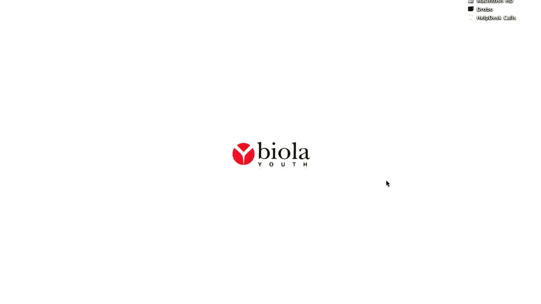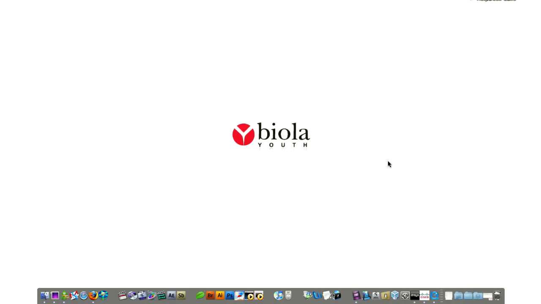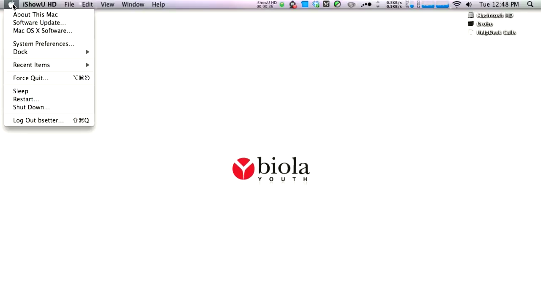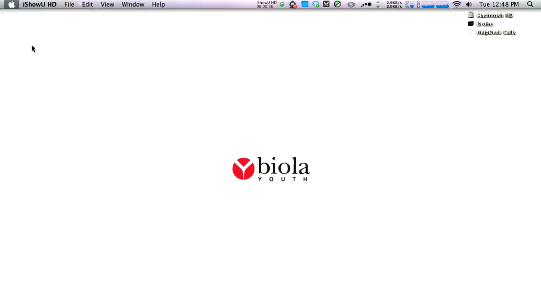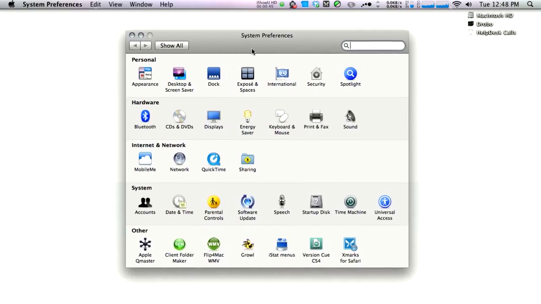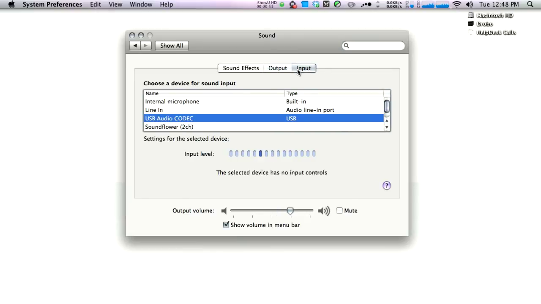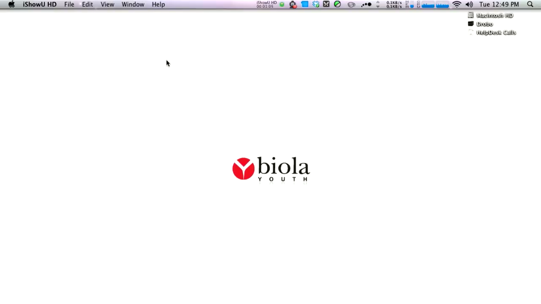First thing we want to do on your Mac is plug in your headphones, and we're going to make sure your microphone is working. So first thing we need to do is go into System Preferences by clicking the Apple in the top left of your screen, going to System Preferences, and then to the Sound icon. Once inside the System Preferences window, here you're going to choose your output, which is going to be your headphones, and then your input, which is going to be your internal microphone, and then we can close this.